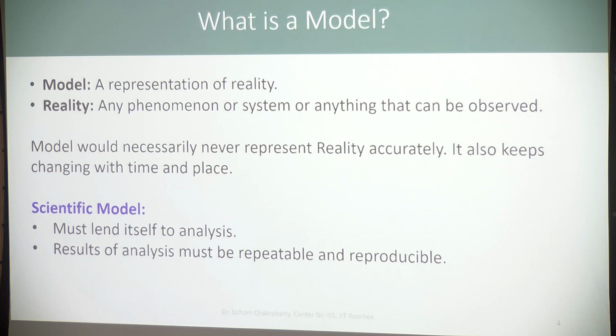What is a scientific model? A scientific model must lend itself to analysis. Okay, a toy car is also a model, it is also a representation of reality. A car running on the road, a toy car is a representation of reality. But will you be able to do a good scientific analysis with the toy car? Maybe with some good toy car that is possible, but usually toy cars are not meant to do that. The toy cars that we get off the shelf, we will not be able to do scientific analysis with. So these are also models, but they are not scientific models.